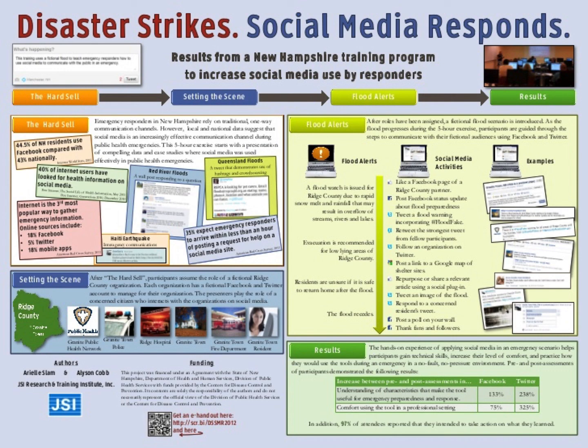At first look, this presentation looks really great. It's eye-catching because there's lots of different colors. But then, if you look a little closer, there's lots of graphics that are difficult to read from a distance. So some of the things that are difficult to read would be the examples from the social media posts in the far right of the flood alerts section. You would not be able to read those without being super close to the poster.